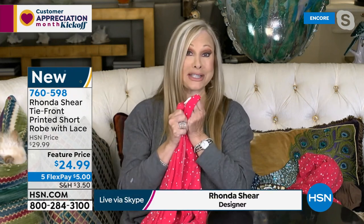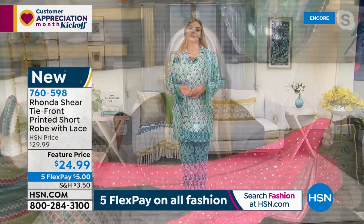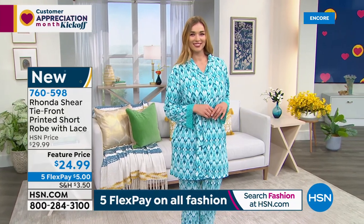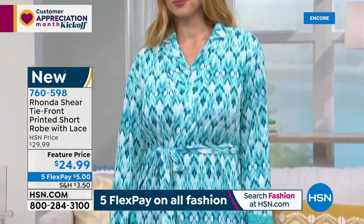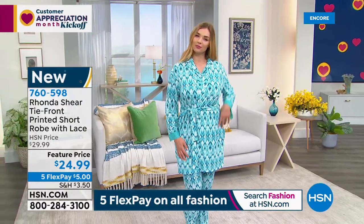Rhonda, this is incredible and I know you've been branching out designing new pieces. Well, intimate apparel — bras and panties — what goes better with them than your PJs and loungewear? That's what it's about: being comfortable in your own skin. I love this robe. You have the self-tie on the inside, a little loop you can hook over your bathroom door. It's a great summer and spring weight. If you're traveling, I always like to have a robe with me — this is perfect. The sleeve is almost three-quarter, close to the wrist but not too long. And you've got the detail of the lace. It washes beautifully, doesn't shrink, doesn't peel, stays gorgeous colors.